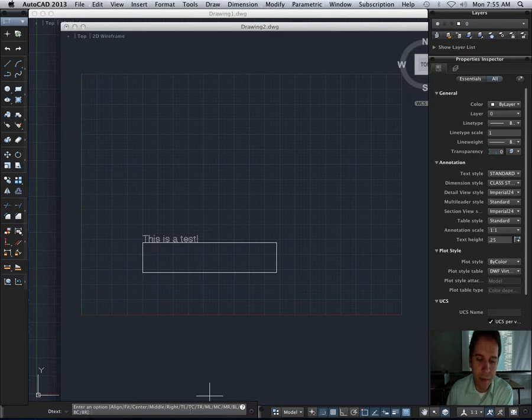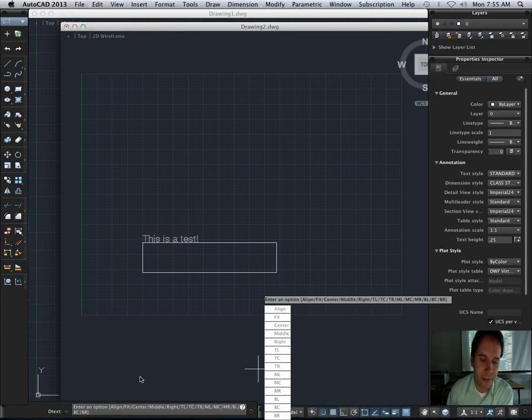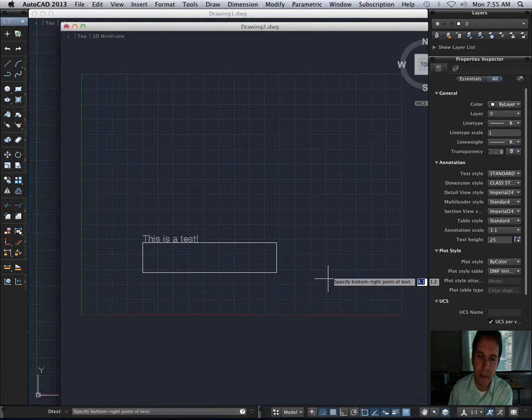And they all basically mean the same thing here. So T stands for top, so that's going to be justify along the top of something. M would stand for middle, and then B stands for bottom, so that's the first character. The second character is L for left, C for center, and then R for right. So basically just say it in your head what it is that you want to do. So in this case, I want to justify bottom right. So I'm going to hit BR. So I'll just select right here, BR.